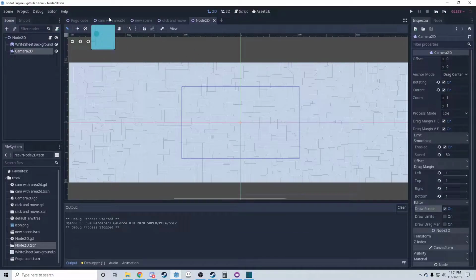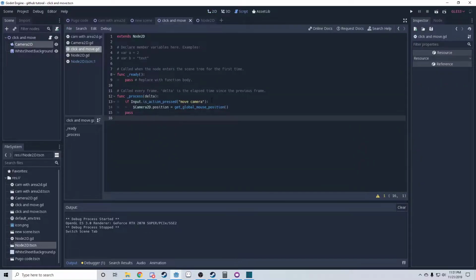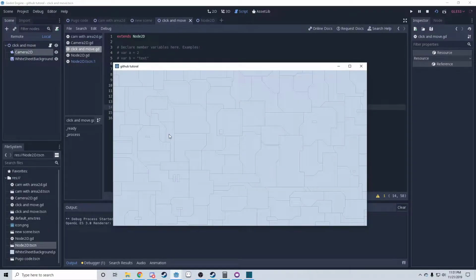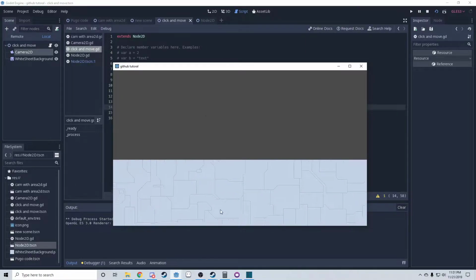So the next thing I experimented with was click and move. Simple: made my own custom input and attached the right mouse button to it, and so when I hit the right mouse button, then change the position of the camera. So it looks something like this. Same thing, camera smoothing turned on, and it works really great. This background, by the way, is from the game that I'm making. It's just because if there wasn't a background, you can't tell that anything's moving at all.